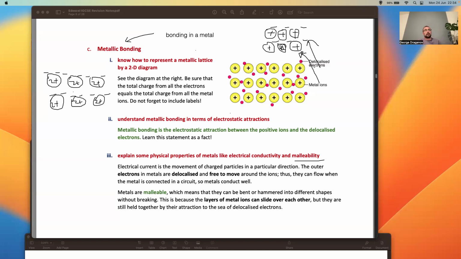And that brings to a close the bonding topic. There's only one thing we didn't mention, which is what structure metallic bonding forms. And the structure is called, surprise, surprise, a giant metallic lattice. So in conclusion, we had ionic bonding with a giant ionic lattice. We had covalent bonding with a giant covalent lattice for diamond and graphite, and then simple molecular structure. And for metallic bonding, we have a giant metallic lattice. So there's three types of giant structures: ionic, covalent, and metallic.